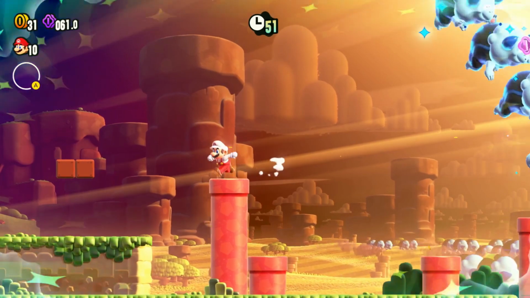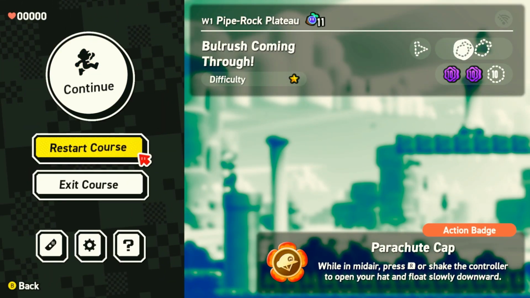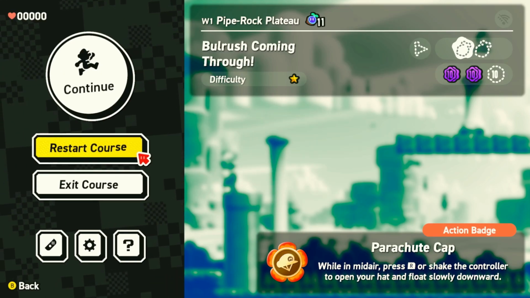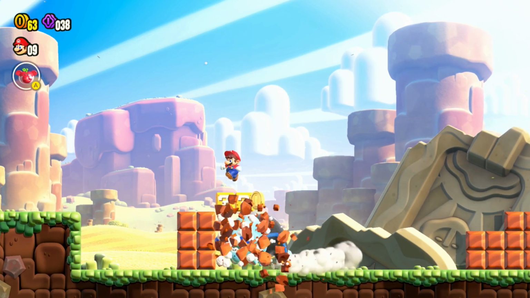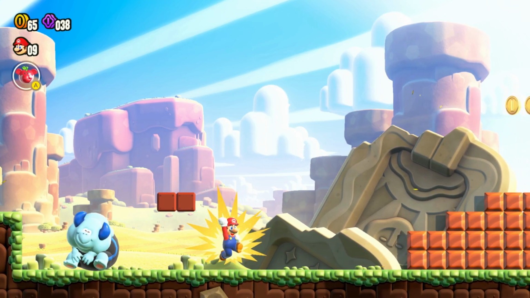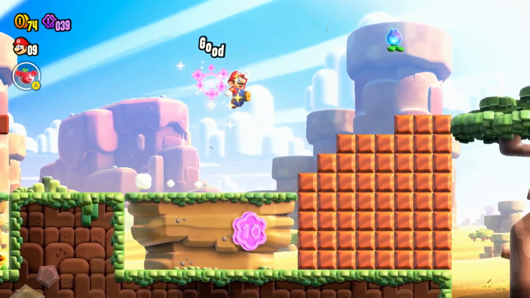Did I mess that up? Yes, I messed it up, I think. I'm gonna restart the course. Wait, no. I think I need to restart it to get that, because I need the Wonder Seed. I want the Wonder Seed. Alright. So let's get what's in here. Beautiful, beautiful. Alright. And we have to get this one again. That's fine.